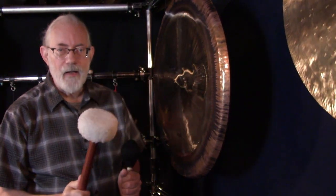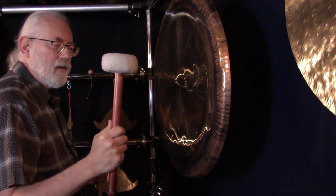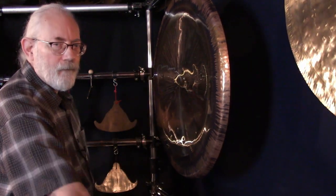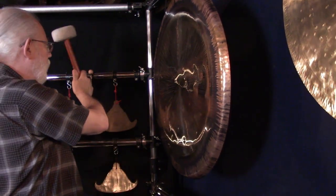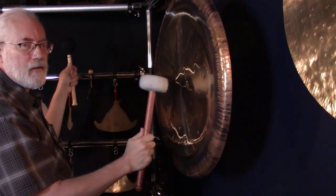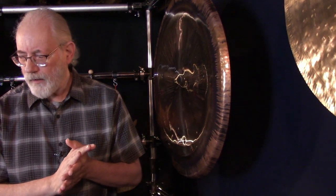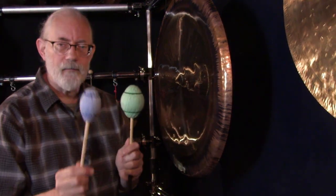And that's what I like about this grip, because it's a secure grip, it's not wobbly, it's not slippery or anything like that. I can move all over. If I had a gong over here, I could be playing over here. Same grip, I'm not changing anything. Same mechanics. All right, so that's pretty much what I do with gongs, no matter what type of mallet. Let's look at some other mallets here.